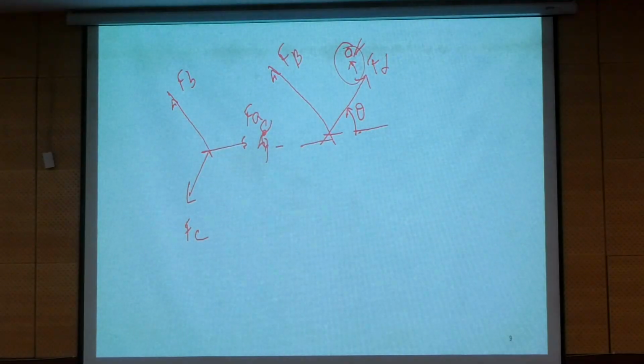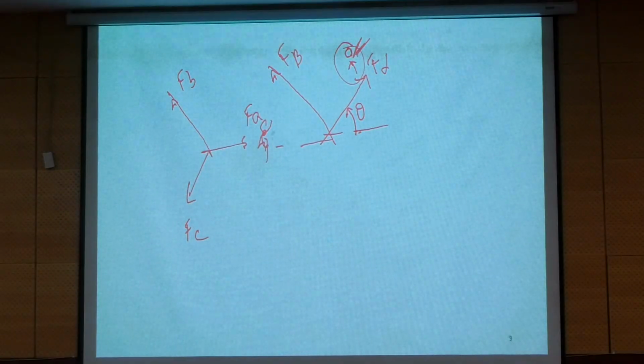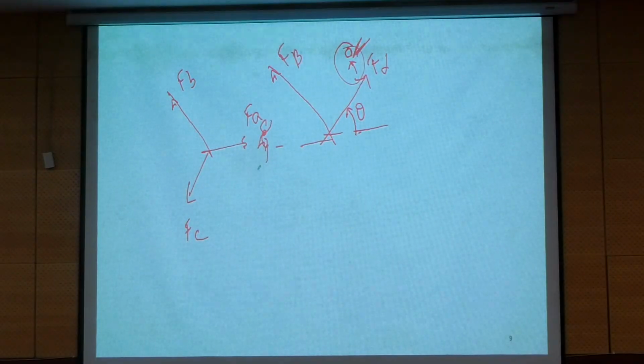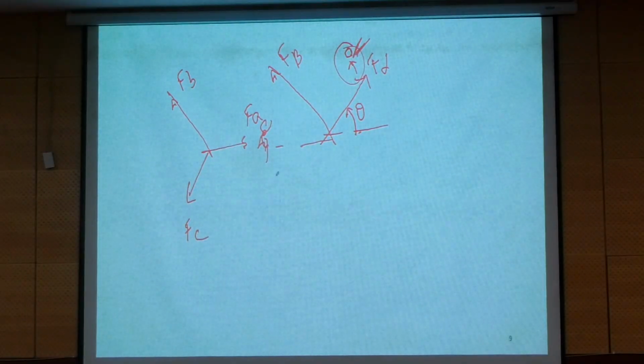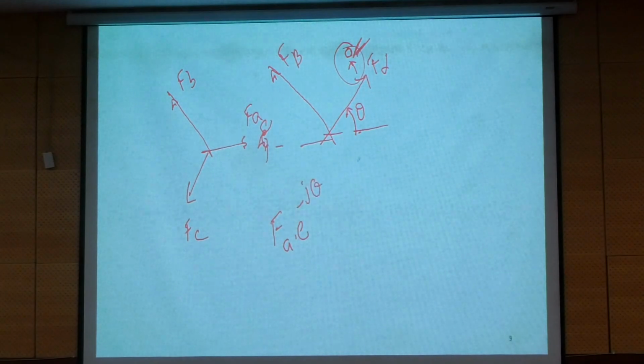Now if the reference person is sitting here, then what is the transformation matrix? Now, this person with respect to the reference person, FA is lagging or leading? Lagging. How can we express FA? If it is lagging by theta, how much angle? So simply, your job is to multiply FA with e power minus j theta.